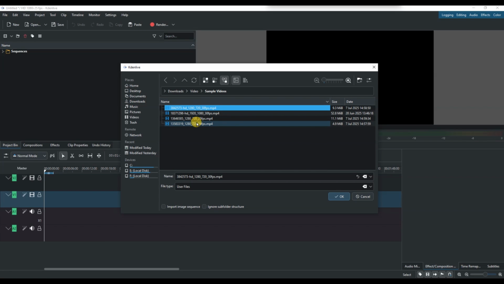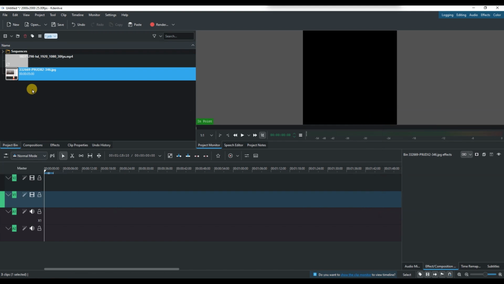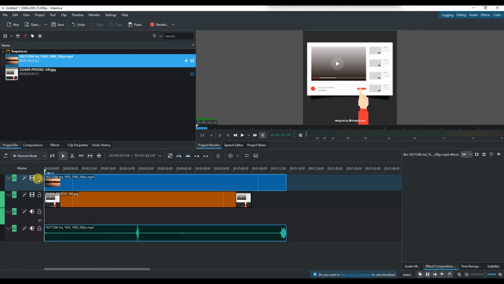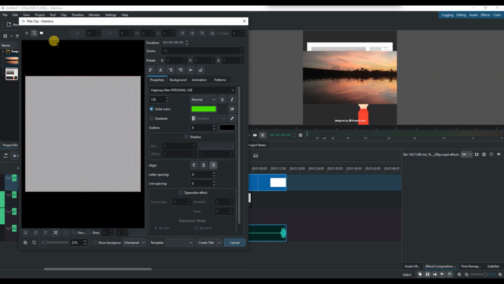This usually includes adding placeholders for video clips, text, logos, and other graphics. Use the title clip feature to add customizable text areas like headlines, subtitles, or captions that you can easily edit later. To add a title clip, go to the project menu and select Add Title Clip. Design your text using the built-in editor. Choose font style, size, color, and position it where you want it on the screen.